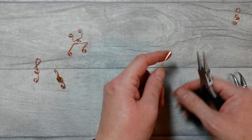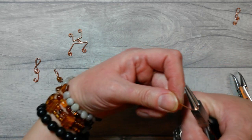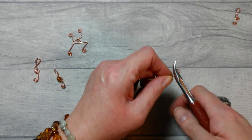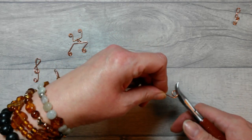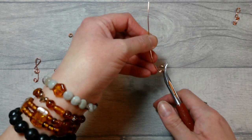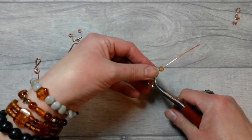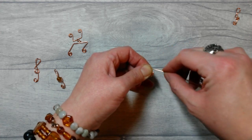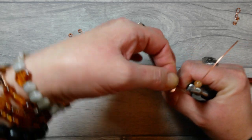So we're going to start in much the same way, but I'm going to make that initial loop as large as I possibly can. So I'm going to use the very base of my pliers to create a central aperture there. Give that a bit of a squeeze to get some strength, and then continue as if we were making exactly the same design as we did to begin with, like so. I'm going to take that bead a little bit further along, put some warmth again into that section of the wire, and start drawing that curve around into position.